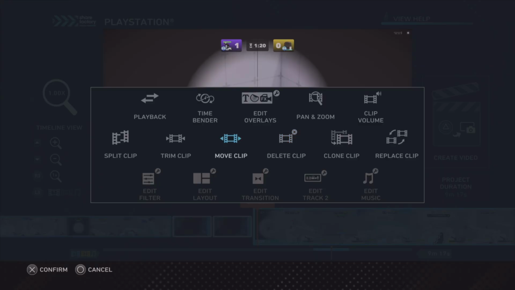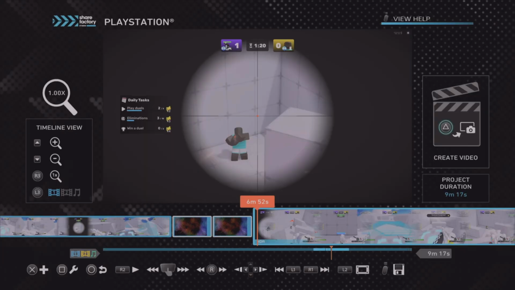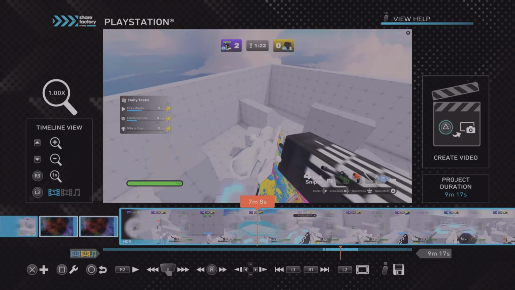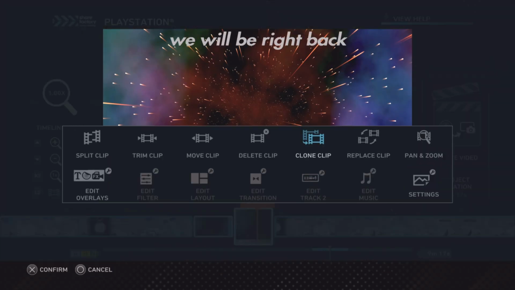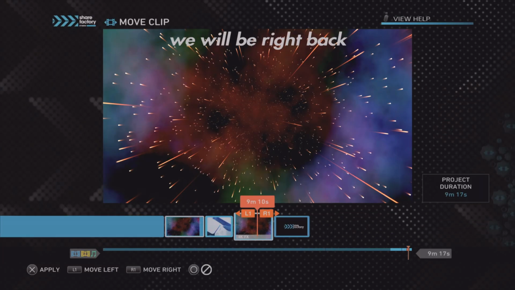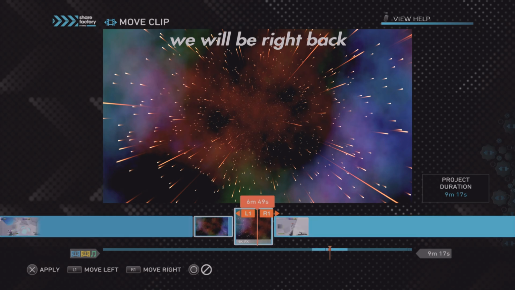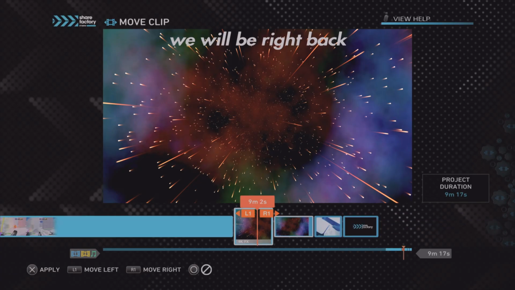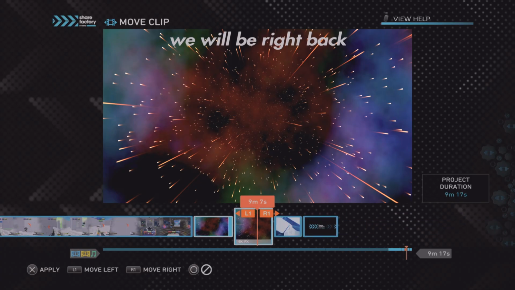Next, we can go on to the move clip button. Let's say you wanted this clip somewhere else, so you could clone it. Let's say you want to put this somewhere else as well. Clone it like we did, and then we could also move it wherever we want. It goes by half, so you'd have to put it half wherever you want it to be, or it would just skip straight to the end where another one is.